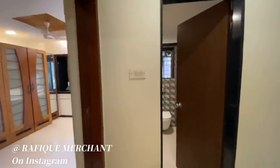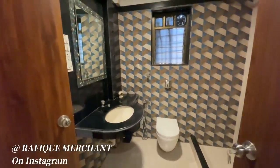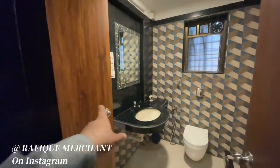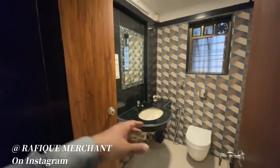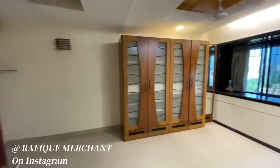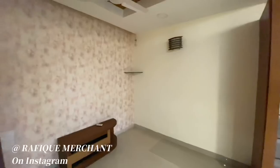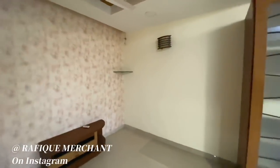Let's have a look at this one — the common bathroom for your guests and visiting members. What they could have done is put a door so you can shut it and make it attached. Fantastic bedroom size with wallpapers — have a look, you can have a television here.